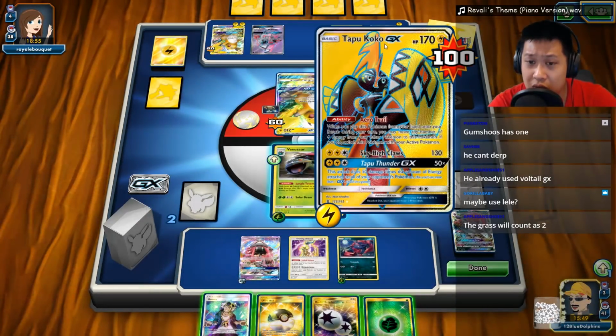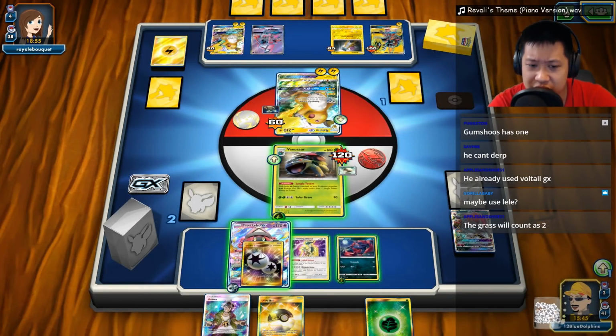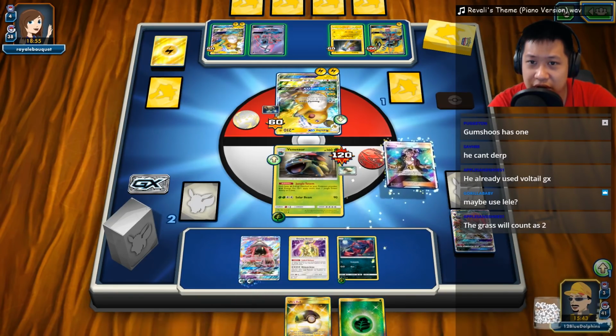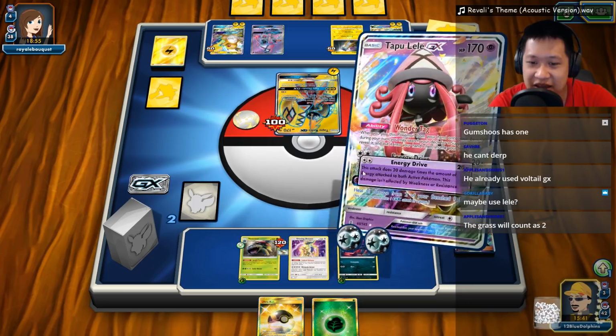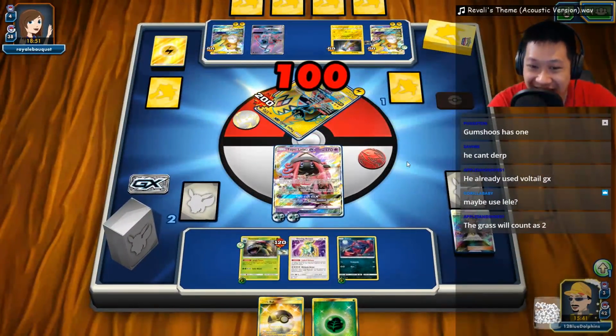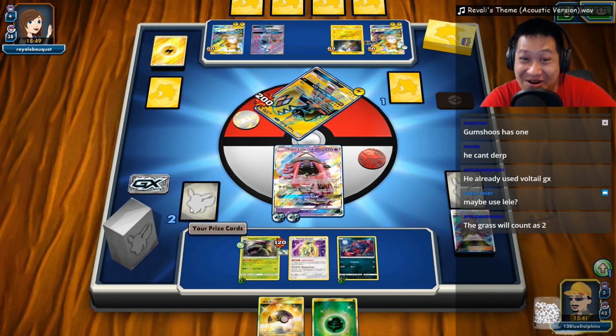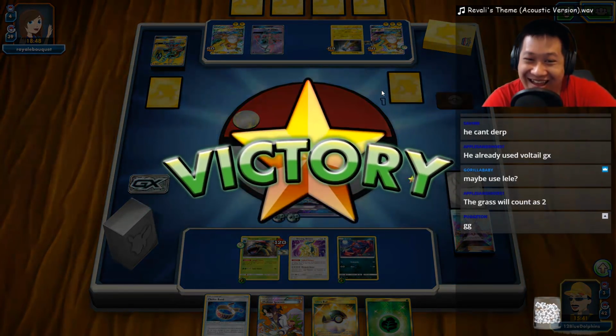70. Oh. Yeah, I can hit you. I can finish you off. I can finish you off with this. Double colorless. Put this off. Put this right here. And get the KO. Energy drive. Could have forced the Zoroark with the Ultra Ball as well. Ooh, one prize card to zero. One prize card away. Alright.